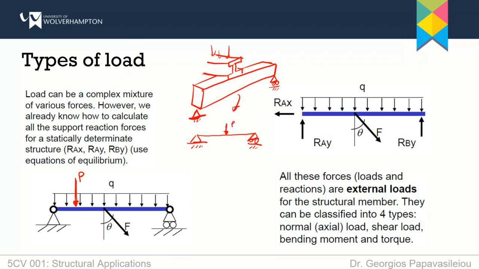Now, of course, this is one case. The most common case in nature is to have distributed loads. For example, the self-weight of any element is a distributed load because, especially if you have a uniform section, it is evenly distributed all over the section. We have other types of distributed loads, like triangular ones, trapezoid ones, or some distributed loads with an arbitrary form or shape, if you want.